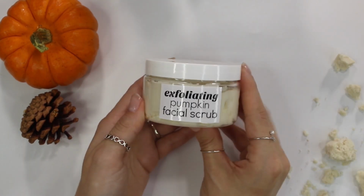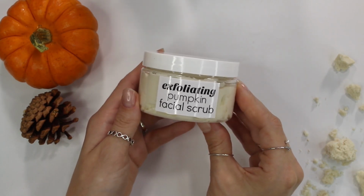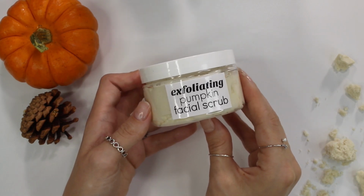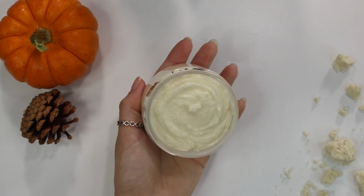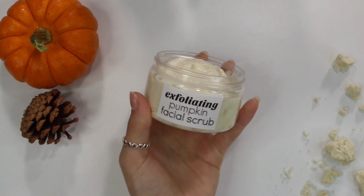And here is the finished exfoliating pumpkin facial scrub. Let me just say, this is like my favorite scrub I've made yet. This feels so good on my skin. It leaves my skin so soft and smooth afterwards, and I literally feel like I'm inside a pumpkin pie when I'm using this in the shower.